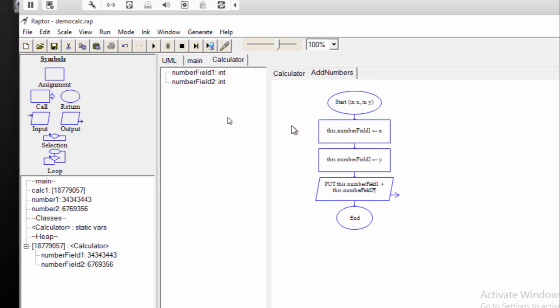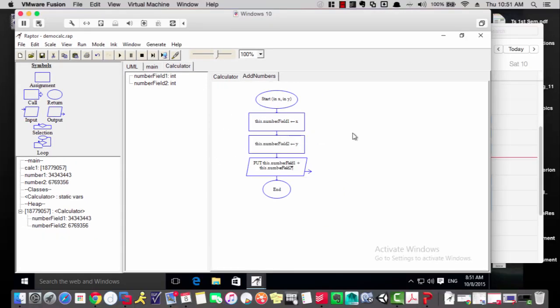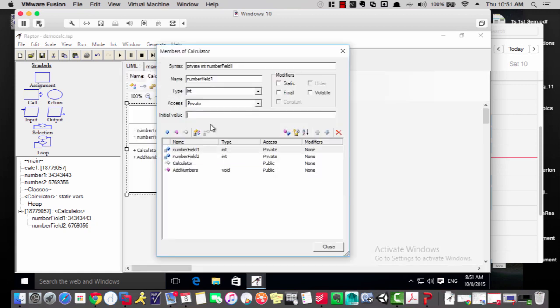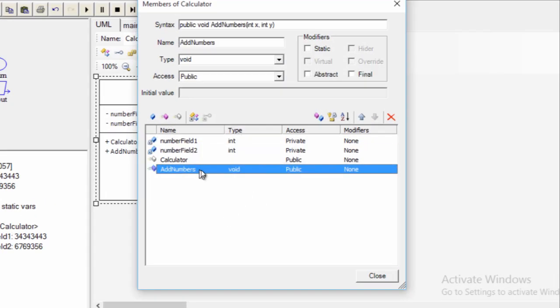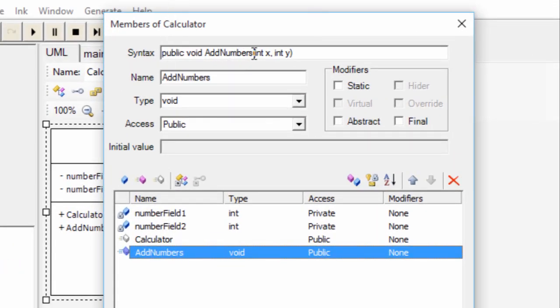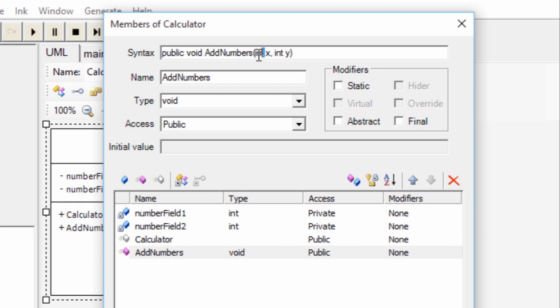Alright, so inside of Raptor, that is how you set up your parameters. Again, you go inside, you grab your method, and inside of the syntax section, set up the type of information that's going to be passed in the first position, and then give it a name.